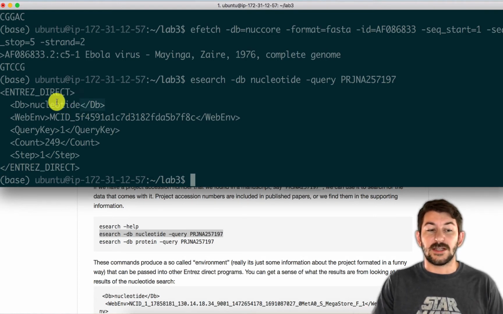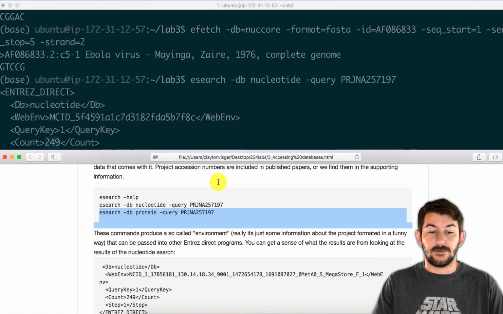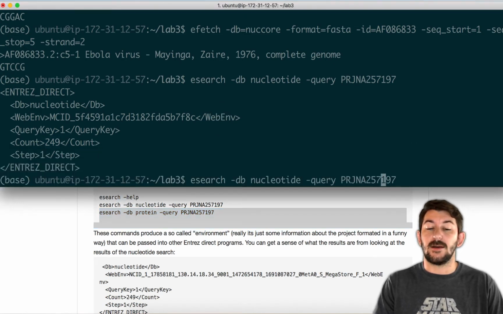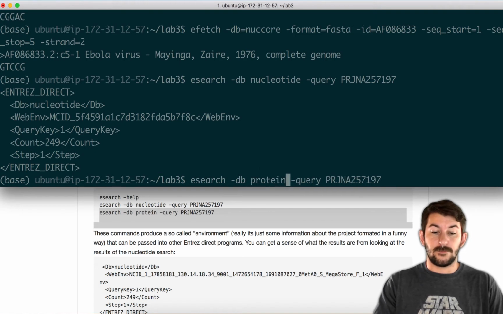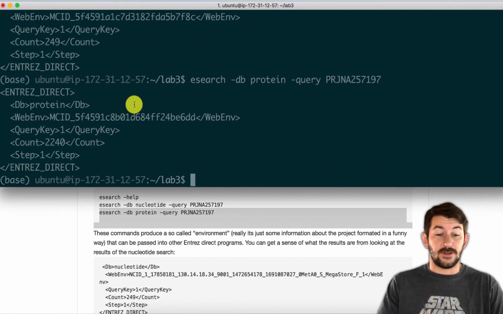So this is nucleotide within the database window. Then you could look at the number of things that it found here. The count is 249. And we could do the same for protein, right? So we could either copy and paste that, or we could hit up and just type protein here. Let's see how many. 2,240 proteins, okay?